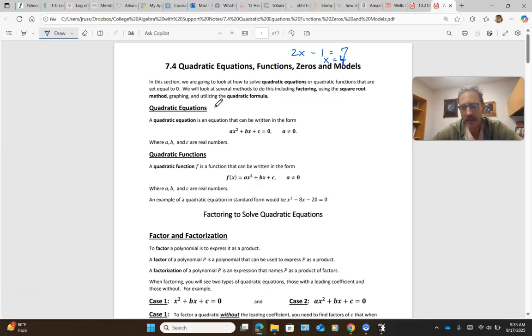And then there's some quadratic equations that can be solved by actually isolating the variable. And we'll look at those. And then we'll look at a third method that will work for any quadratic equation. And that's what we're going to try to focus more on from here on out. Okay? But factoring is a process that's very important, not just to be able to solve quadratic equations, okay, but for other things in math as well.